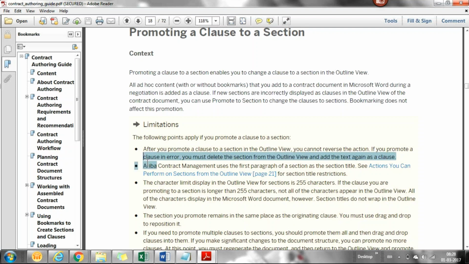Let's assume that we want to create new clauses, and let's put an objective. Let's say we want to have two clauses: one is a warranty clause, the other one is a disclaimer clause. These two are already available as a Word document. All we need to do is import these two clauses inside the library folder, create a contract, and in the main agreement bring in these two clauses. That's all.